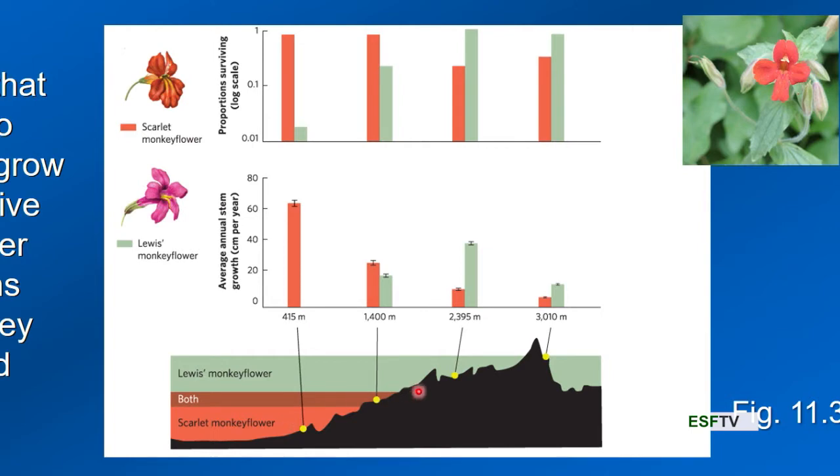All right. If you walked around in this region, the greenish area of the Sierra Nevada profile, you won't see, especially out in here, probably here, you're not going to see a lot of scarlet monkey flower. You might, but you're going to see mostly the Lewis's because it does better at higher elevation. And then in this region here at about 1,400 meters, you see both. That's where you'd go to find both. And then there'd be some interesting competition studies because they're pretty closely related.